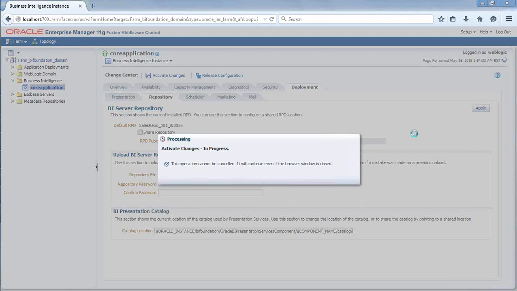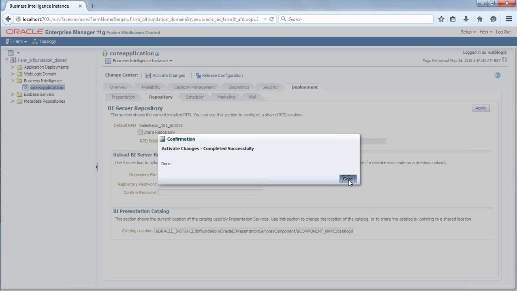Right, so activate changes will take a little time. So what exactly is activate changes doing internally? Activate changes is modifying a few configuration files with the configuration that you have done. There are a few configuration files available as part of OBIEE, which we'll go into in detail at a later point of time. If I say activate, what exactly it does and what files it will change is something that we'll see. But for now, what we need to assume is that activate will modify certain files inside OBIEE so that these files are updated with the new configurations.